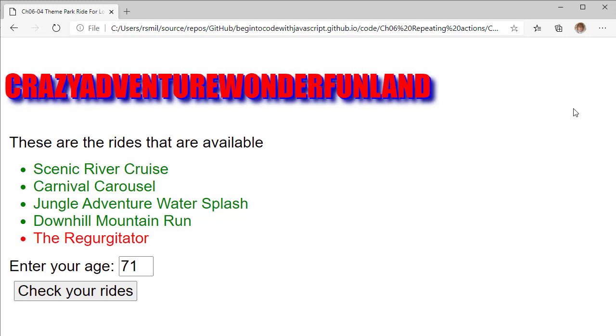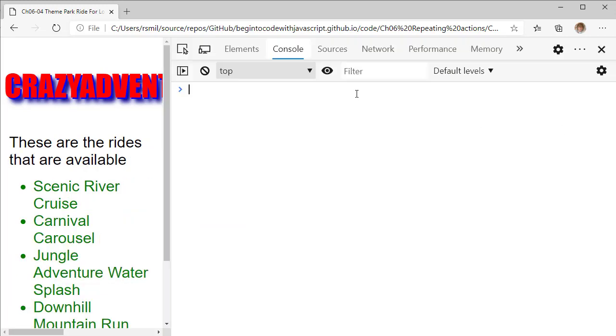So I'm going to do some things. I'm going to open up the console so I can have a look in developer view. Here's my console. I can now type commands and control the browser in JavaScript. And the first thing I will do, I want to get hold of the element that controls the list of rides. That is called, well, I've given it the name ride list.